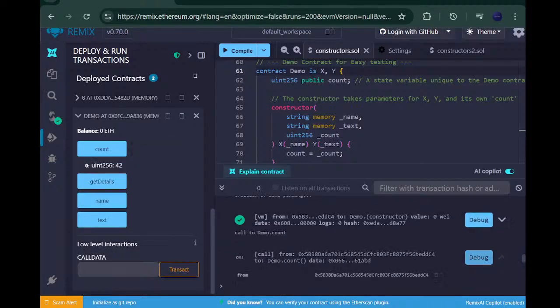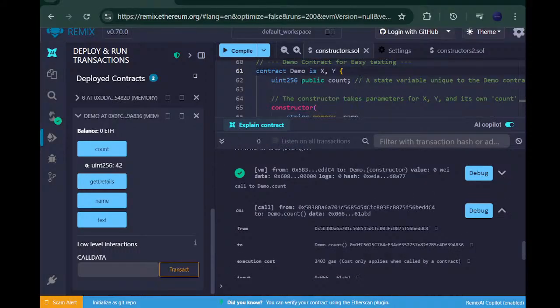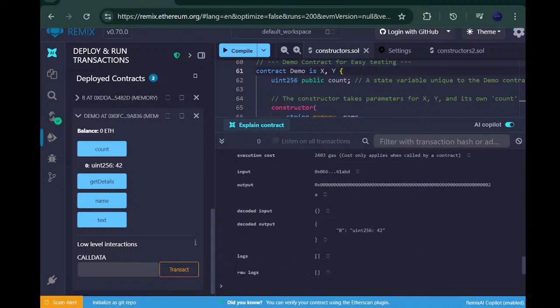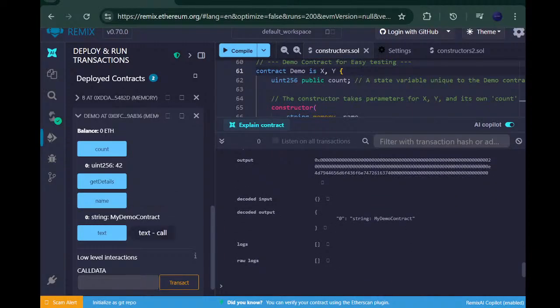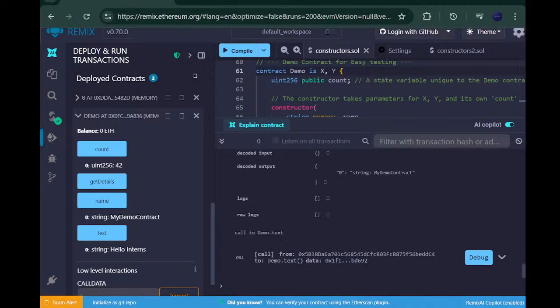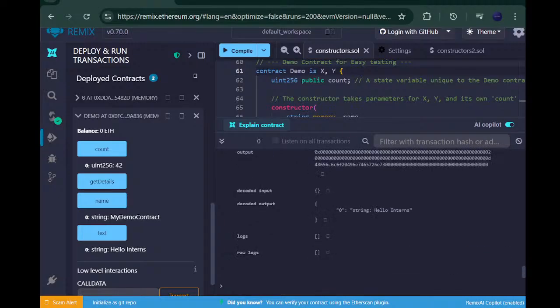Count, I should be seeing 42. Yep. Name, my demo contract, text, login terms, and then when we do the get details, it should show us with the inheritance order those details.